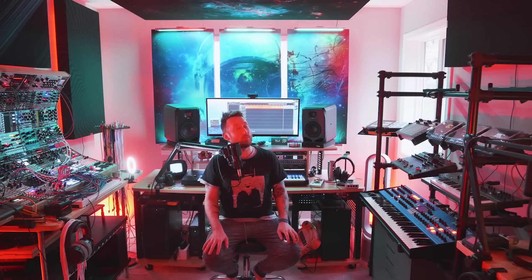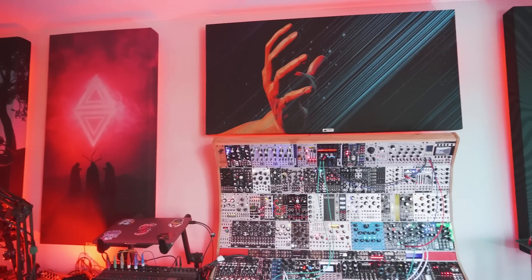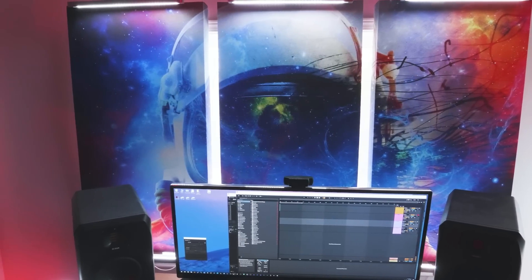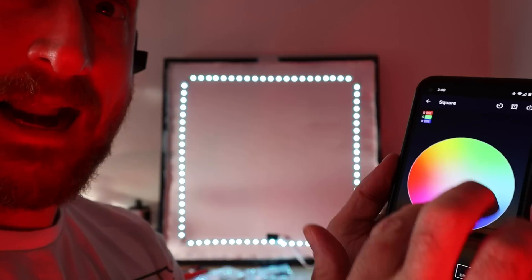Today's video is going to be about acoustic treatment and these wonderful panels I got from a company called SciAcoustic. These panels were sent over by SciAcoustic. I installed them, so you could consider that a paid promotional video if you want — that's why it says paid promotion. But I really want to talk to you about acoustics, sound, what this stuff is doing in this room, and how you can use acoustic treatment in your room and why you should. As you see, these have beautiful art all over them, and they also have LEDs behind them which I can change the color of.